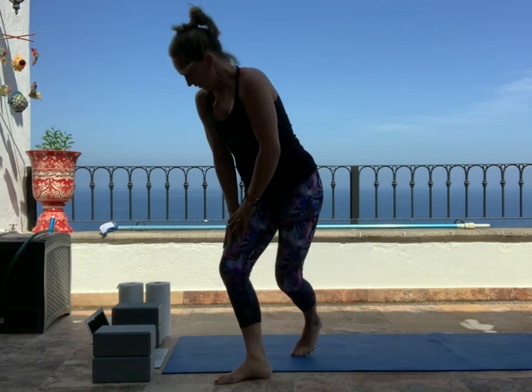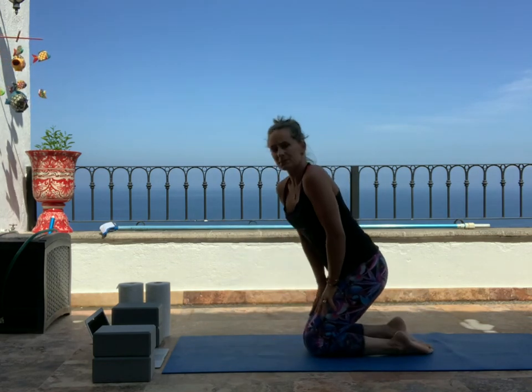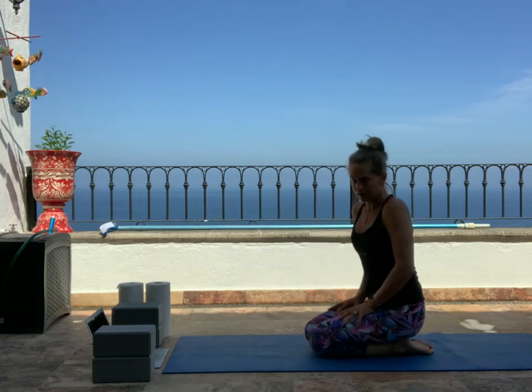So when we're in warrior one, with back heel at the floor, front knee bent, arms up, same exact position of the arms. So cactus is a great option here, or hands at the heart if it's all too much. All right, the next one is going to be arms extended behind our back.